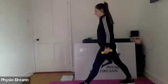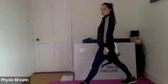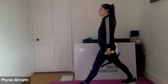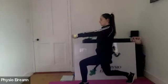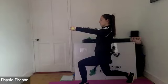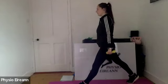So left foot forward, right foot back. Keep your upper body nice and tall. Again, your back heel up off the floor, arms to your side, with or without the weights. Focus on the wall in front. You're now starting with your breath in. As you breathe out, pelvic floor and core tight, bend that back knee down, raise the arms, hold in for four, three, two, one, and release.